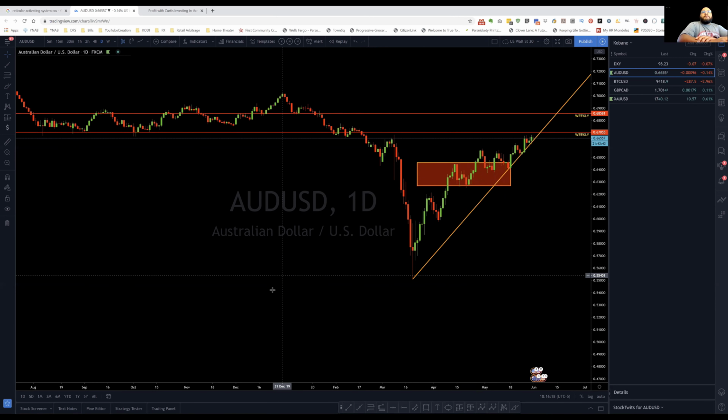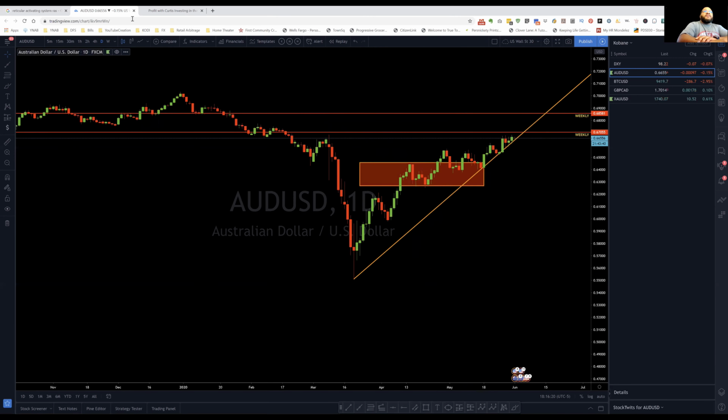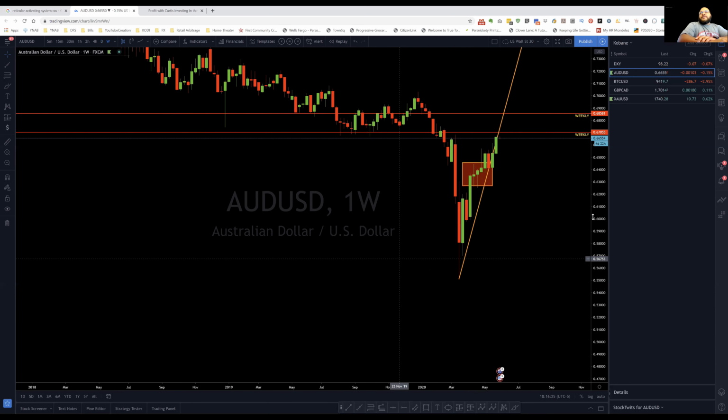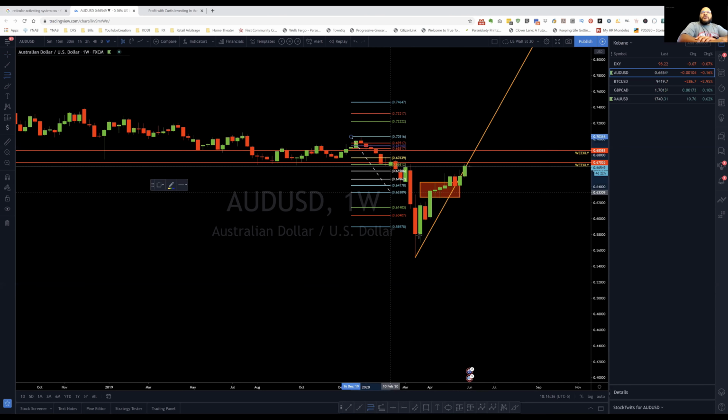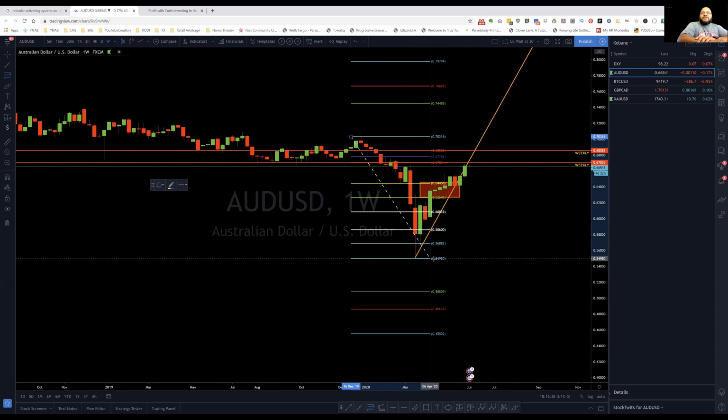for my AUD/USD on the week chart. So if I go back to the week chart and I look at this right here, right? We made this nice drop down and we pull back. So I would take my Fibonacci retracement tool and I would draw it from this high to the low because the price is moving down. So I want to go from the top to the bottom.